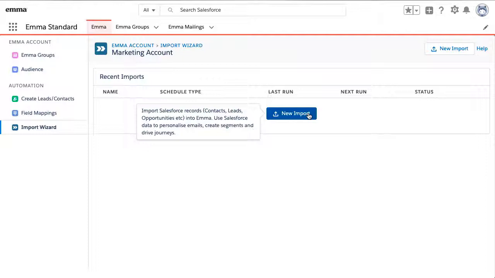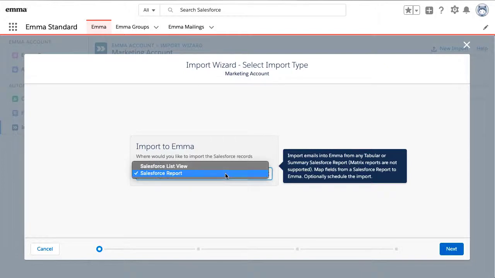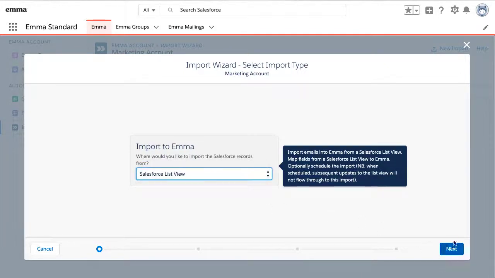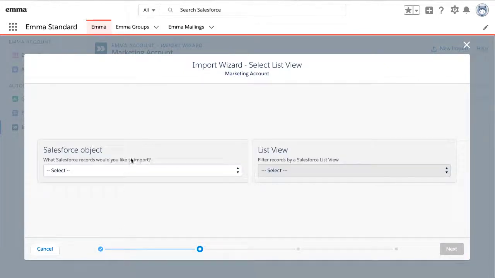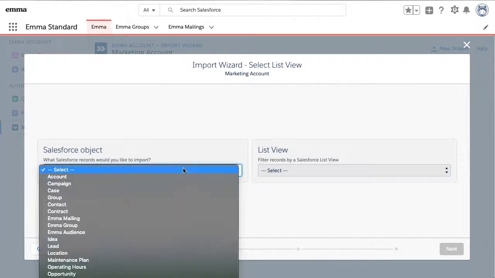As mentioned earlier in the demo, you will need a report or a list view to proceed. Salesforce comes with a number of list views already built, so a lot of customers tend to use those. I'll work with a list view just for completeness. You're asked on a list view to choose object and view. In a report, you're asked which folder and which report, so very similar screens.